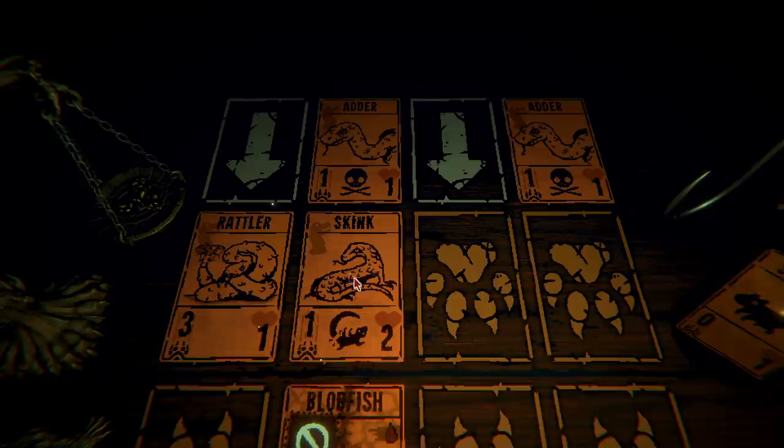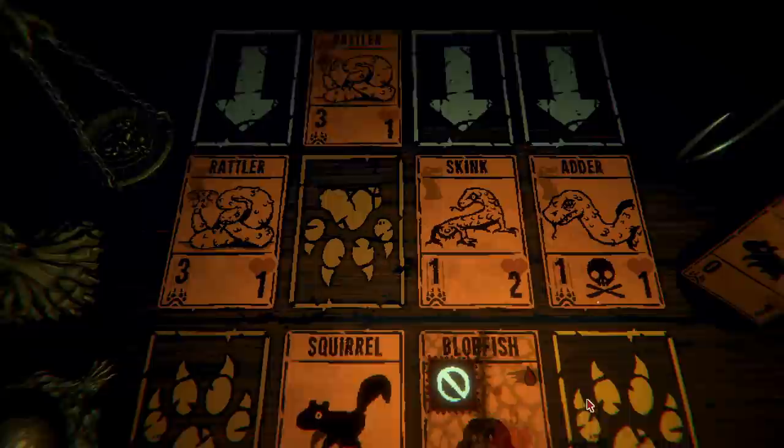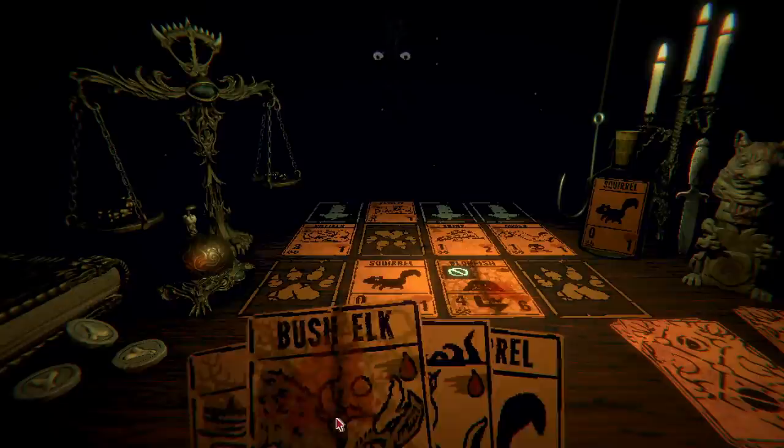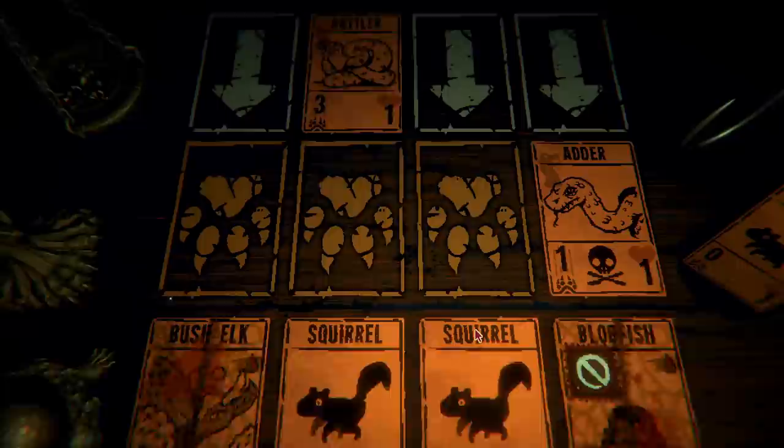4 damage. 3, 4, 5. Actually, I'm gonna move to the right. So 3, 4 damage is gonna come in. I'm super winning. We're super safe here. That kills the background, and I'm gonna chase the skink down so the skink cannot attack us. Oh no, oh no. Bush elk is here though. We go here and we go bush elk over here. And now you pass. Like this. Nice. Rattler is attacking, but this adder cannot attack.